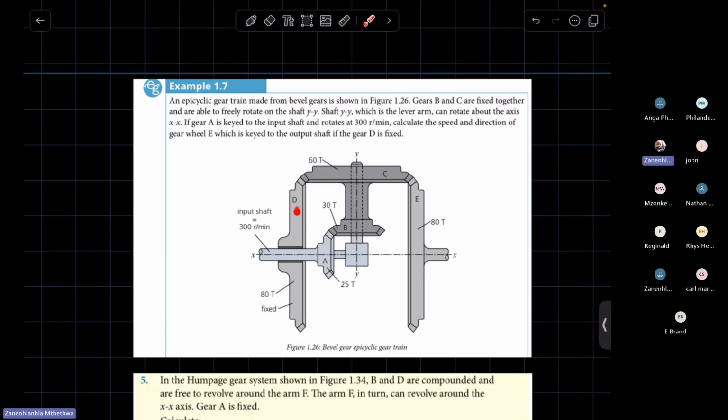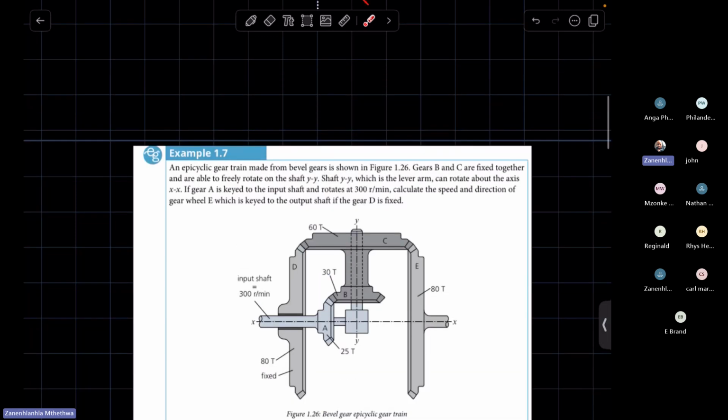If you look at gears D, C, and E, you have one bevel gear in the middle, and it has two gears meshing with it on either side of it. So that's what I mean by we are always going to look at bevel gear systems from this perspective. But that I'll expand on later.